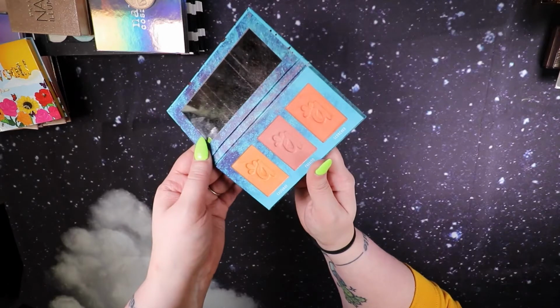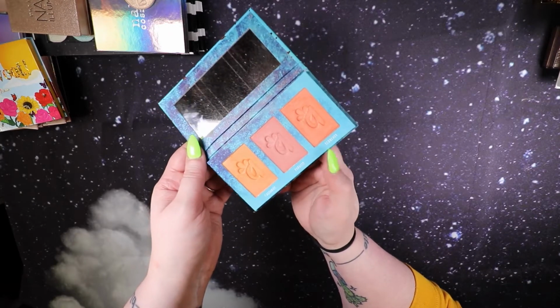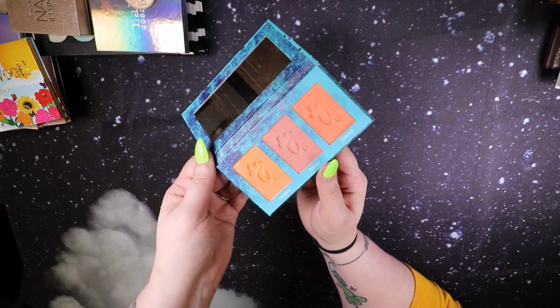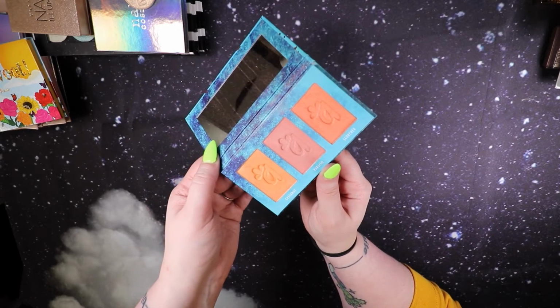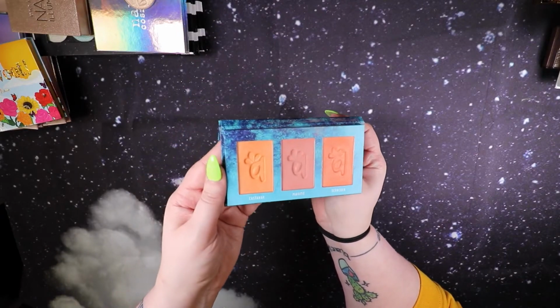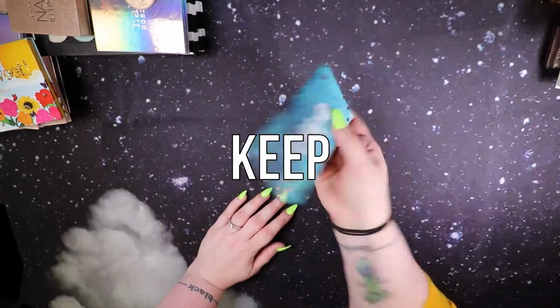I thought I wasn't gonna like it as much when I first got it in my BOXYCHARM. I was like, ooh, an orange blush, who's gonna use that? But orange and yellow blushes are actually becoming very trendy, so I'm glad that I already have this in my collection, even though I'm very much eyeing that Likely Makeup's Fairy blush and also their Clown blush. So I'm gonna keep her.